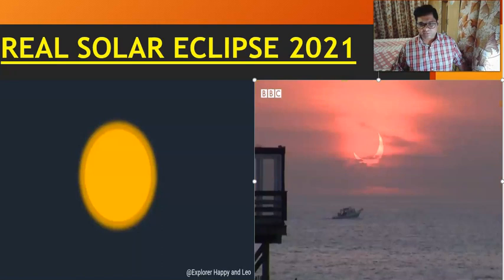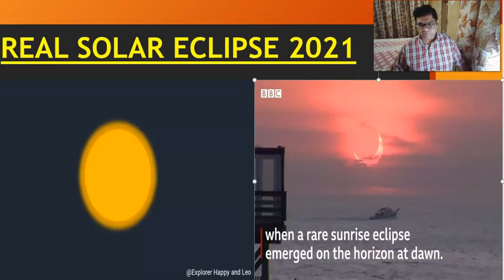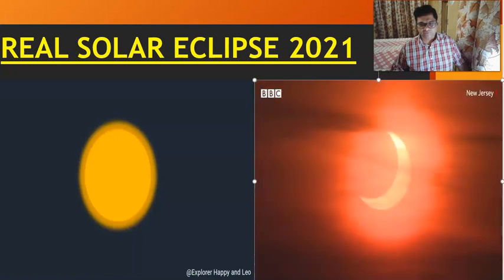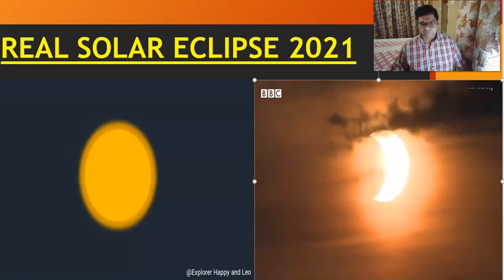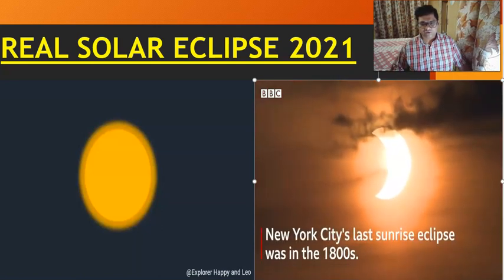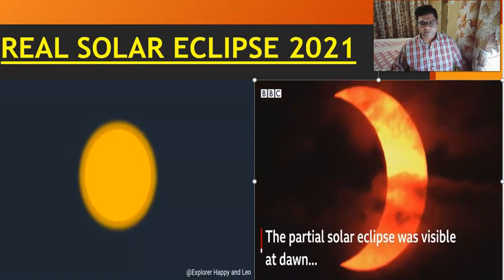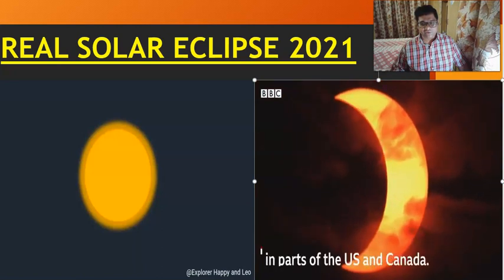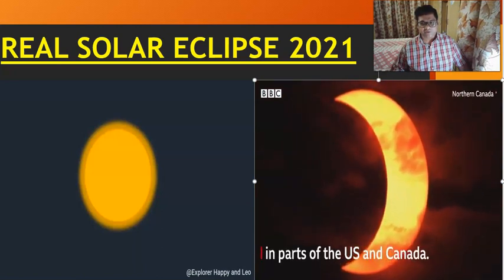Parts of the northern hemisphere. This is a rare eclipse. It emerged at horizon at dawn. New York's last sunrise eclipse was in the 1800s. Now they experience a partial solar eclipse which was visible at dawn. That means in the morning.